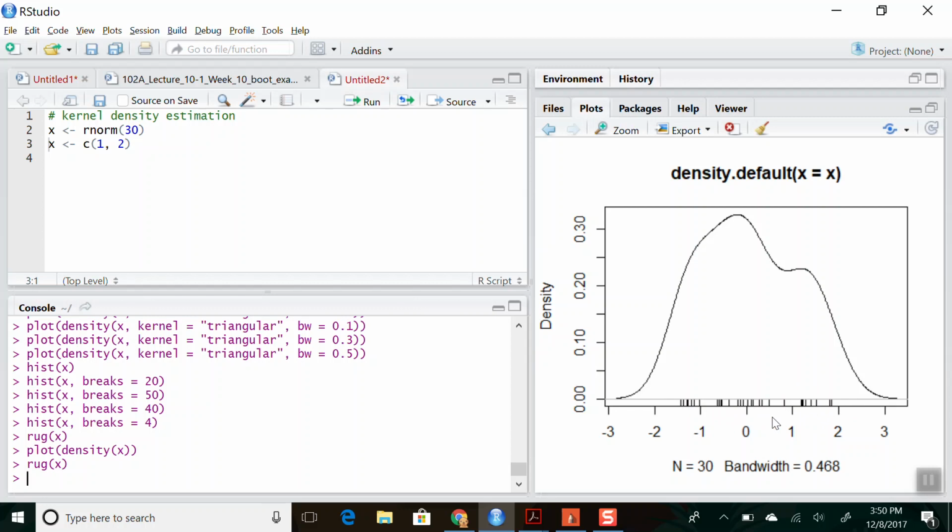Okay, well anyway, that's kernel density estimation. I thought it was a fun little topic to go over, because it is used quite a bit, and sometimes you see graphs and you have no idea where these things are coming from, and it's basically just the computer adding these little wires that get stacked on top of each other.